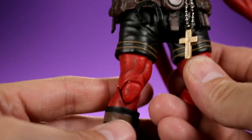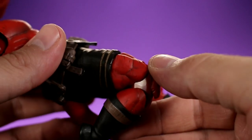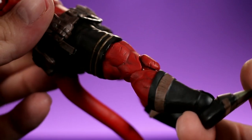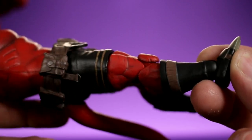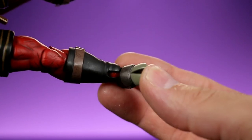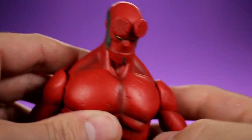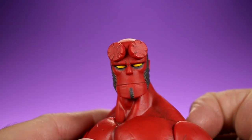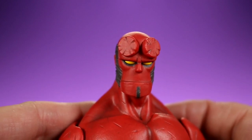The shorts are sculpted and look very nice. One small gripe is that on the knee joint, when you bend the knee you can see a smooth joint inside — I wish they had made it the same texture as the skin, because the skin looks really good. The boots look nice and his hooved feet look very cool. It's a really good-looking, very comic book accurate figure. The ponytail on the back looks great, and the head with the yellow eyes and facial hair is very reminiscent of Mike Mignola's artwork.